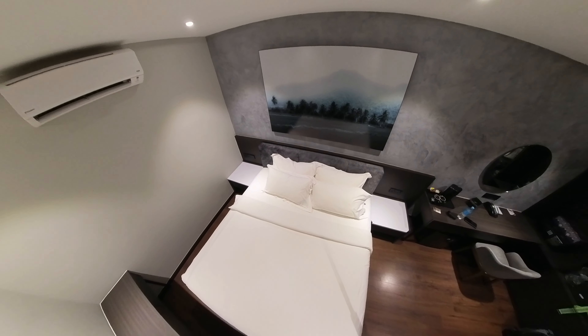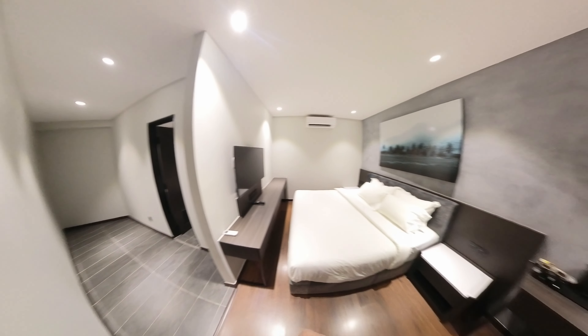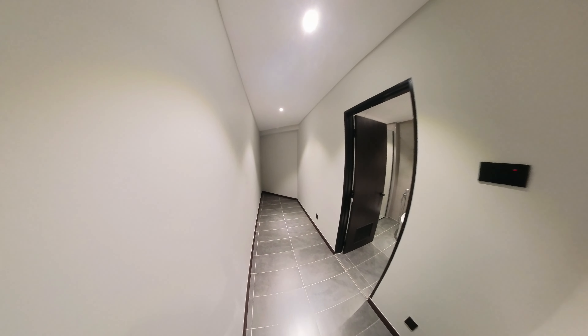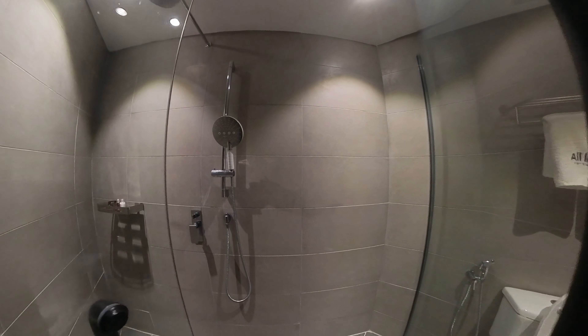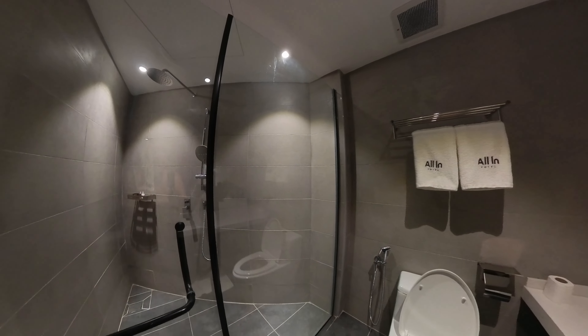It's a double bed. You also have a flat screen TV. The only thing with this particular room is that there is a full window. It doesn't really matter because we're just staying here for one night. There is a recessed area — nothing much there, but the en suite is quite nice. You can't really complain for the price you pay. It is pretty good.